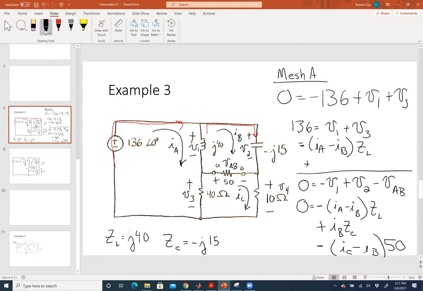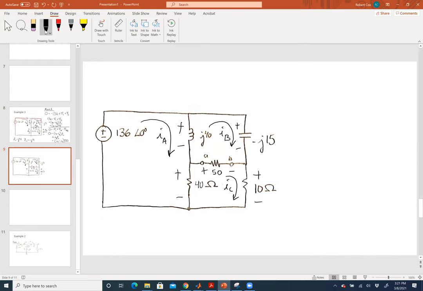So I bring the plus sign down, first of all, right off the bat. IA goes into the plus terminal. IC comes out of the plus terminal times 40. The other reason I like to keep things symbolic is, when I look at this, 136 volts equals amps times ohms. If I keep it symbolic, I can see that's amps times ohms, amps times ohms, and I can follow the units. That's useful to me to check that I'm getting consistent equations.